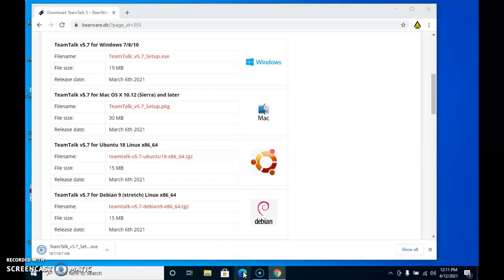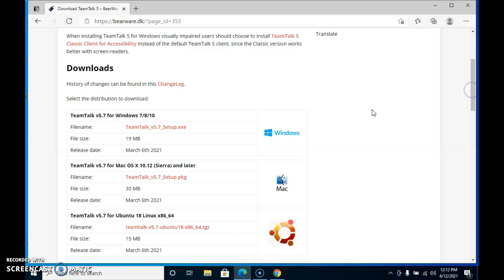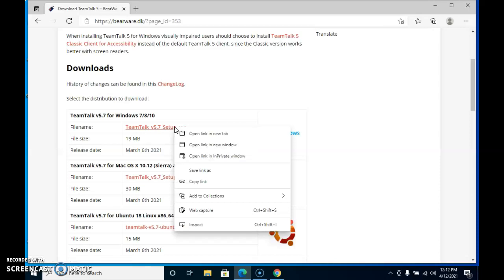So while I'm at this, I'm going to do it in Edge because I want to see if it will force it there. I'm going to pause this until Edge opens. Okay, so I have Edge opened up. I want to see if it will do it there. If you left click on it and it works, great. If you don't, then right click, go to Save As.